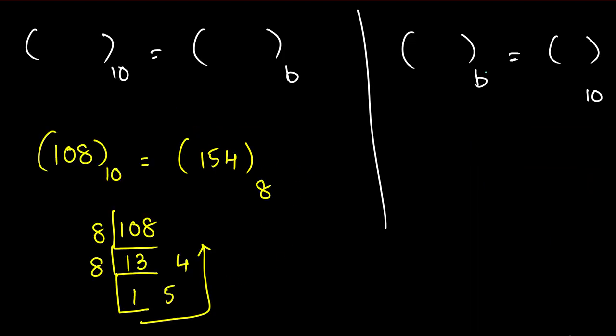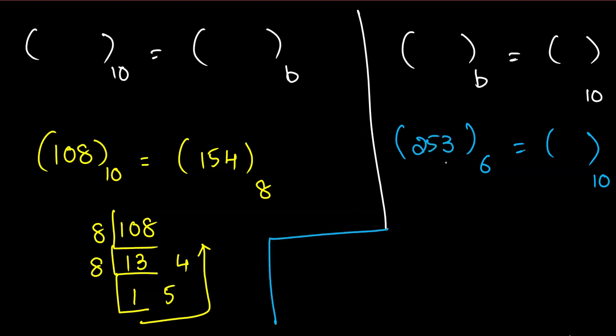Here, base B to decimal system, any base to decimal system. Suppose I have a number, say 150, with base 6, and I need to convert it into decimal. Now the base value increases, so the value inside will decrease. Instead of 150 I will get a smaller value. But how to convert this, sir? Let us say 253 with base 6, I need to convert into decimal.